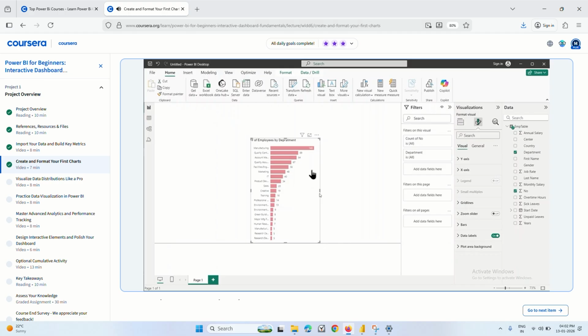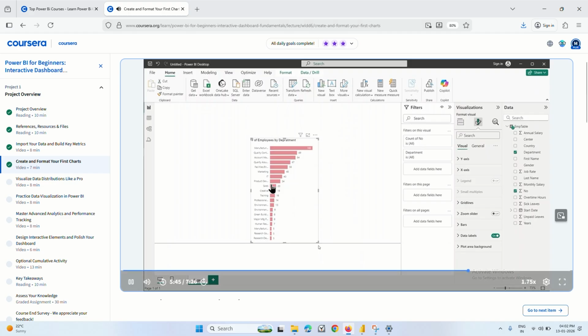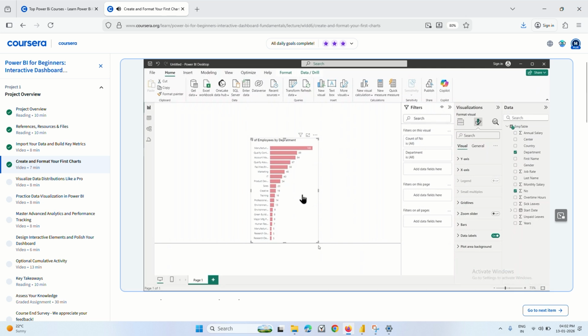Finally, we notice that the titles aren't properly appearing, so I can either resize the chart like this or change the font size. Here you need to always remember that real estate on the report page is premium, and no chart should be bigger than what it needs. So every chart should be as big as it needs so the reader can see the labels correctly, they can see the titles correctly, etc.